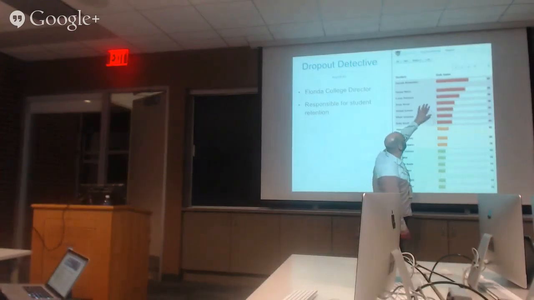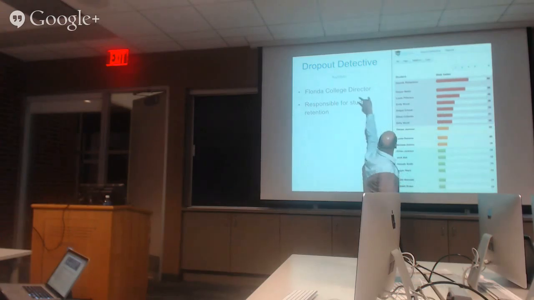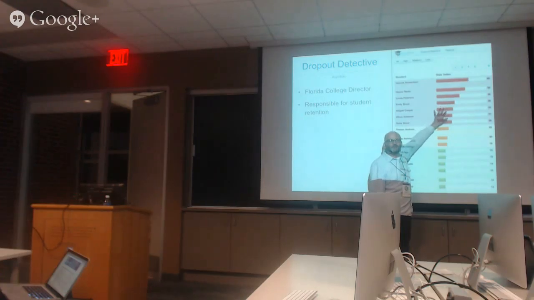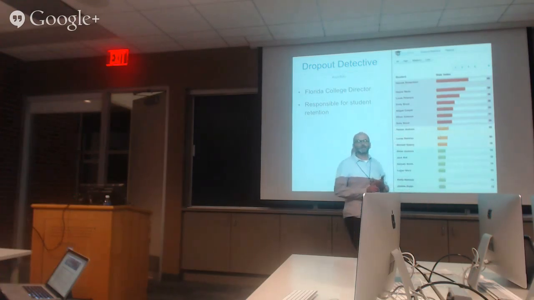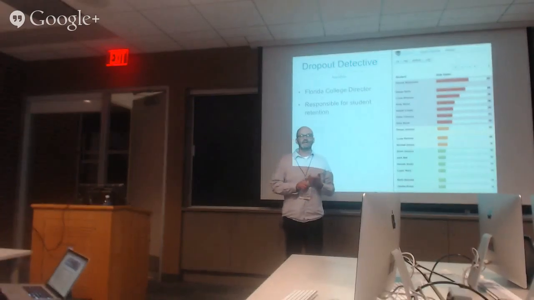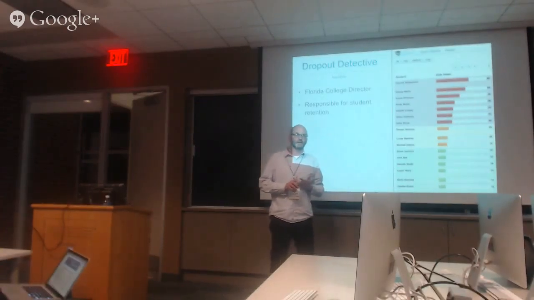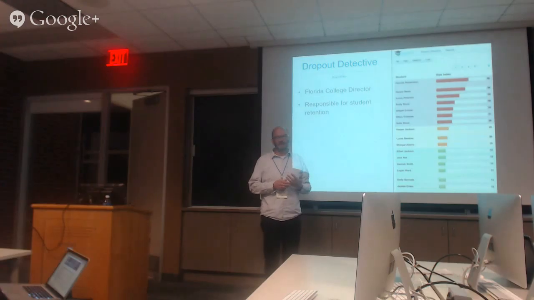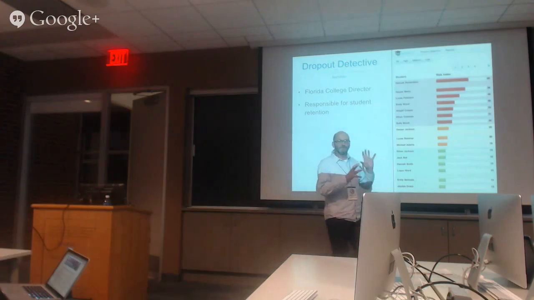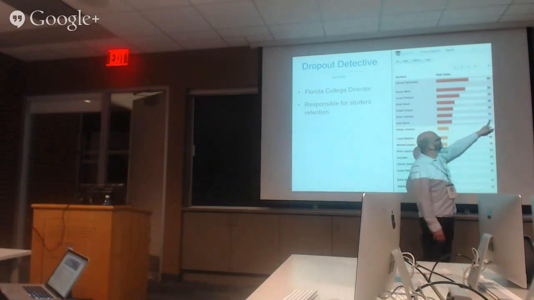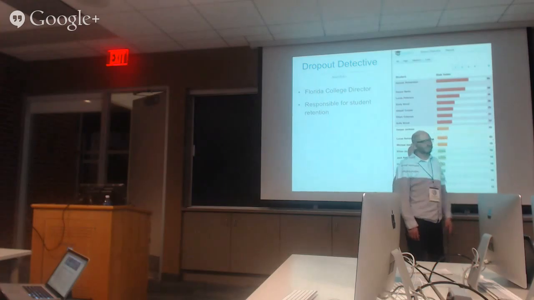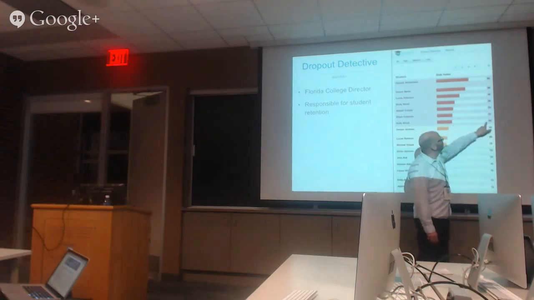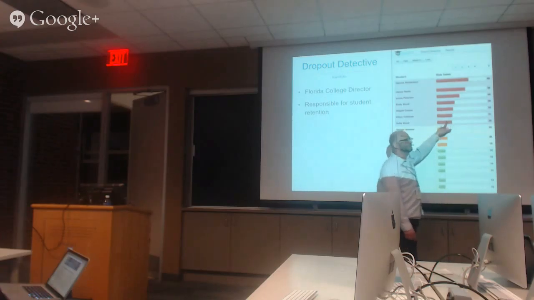Stoplight, right? And so Dropout Detective, the company is Aspire EDU, and they have an algorithm, their proprietary algorithm, that crunches different data around how long has it been since the students logged in? How late are they on assignments? How often are they late on assignments? How many classes are they not logging into? It's looking at a range of data right out of Canvas via the Canvas API. And then the algorithm is pulling that together and resulting in a number. It's a risk index number. And from that, it's saying anything that's over 29 or 30, we're going to bump it up to red.